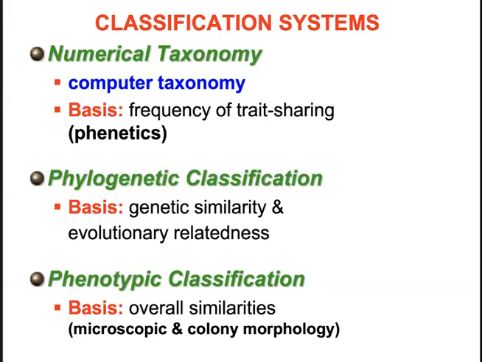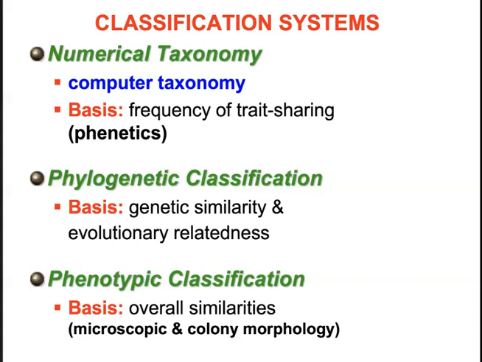Now, for numerical taxonomy, this makes use of computer. The computer would cluster different strains of organisms at selected levels of overall similarity, usually on the basis of the frequency with which they share traits. You can see this in Bergey's manual, usually, I think, page 39. If you can get a copy of that, you could check that out. Like when we use machines, for example Vitek, it uses computer taxonomy or numerical taxonomy. We provide bacterial organisms with a certain set of numbers to identify them and to separate them from the other members of the same genus.